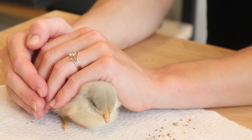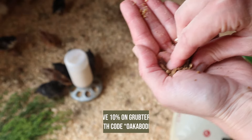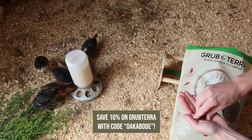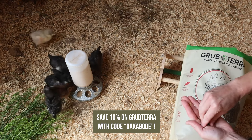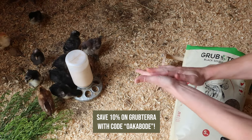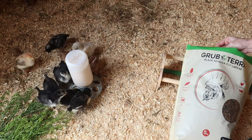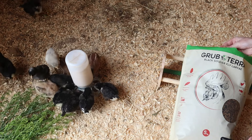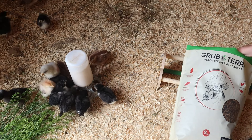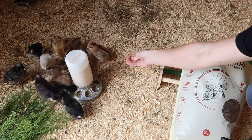I always want any interaction with people to end on a positive note for any chicken, but especially for a little guy who may turn into a rooster. I'm crushing up some more Grub Terra to throw in with the other chicks — we got to be fair. Rupert over there looks much better now that he's back with his friends, and my favorite part of giving them Grub Terra is always watching them flock over and go crazy for this stuff.